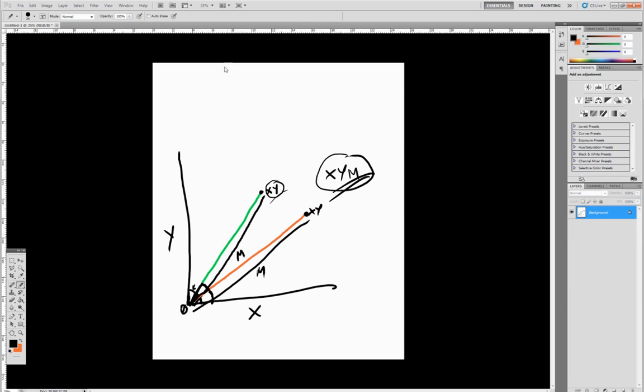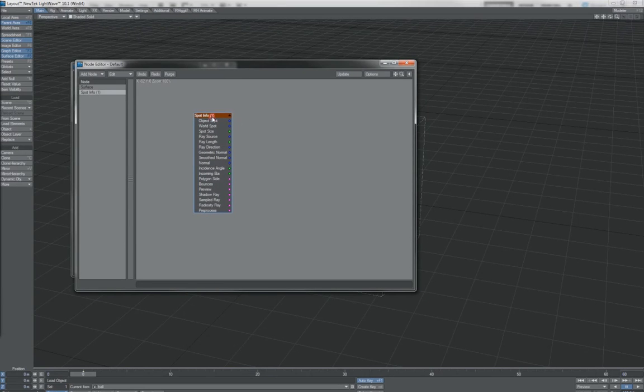Very nice. Now let's take a little look back at our spot info node. You'll see that these blue output points here, okay, these represent vector outputs. So the data that's going to come out of these ports are vectors. Of course we're in 3D space here, so rather than being an XY, as I had in Photoshop there, these are going to be XYZ coordinates. The principle is the same, it's just happening in 3D space rather than 2D space.